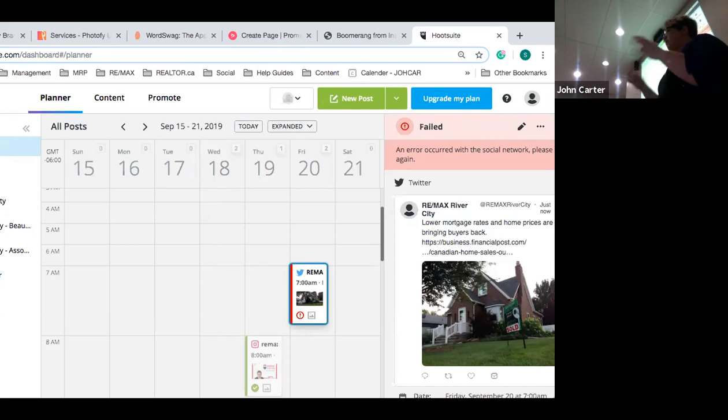So it is a little bit different on the different platforms, but if you're posting on Facebook and LinkedIn the exact same article at the exact same time, somebody could be getting an email from that, a notification from that, and then they went on their Instagram and saw you talking about the same thing. Yeah, it gets redundant.